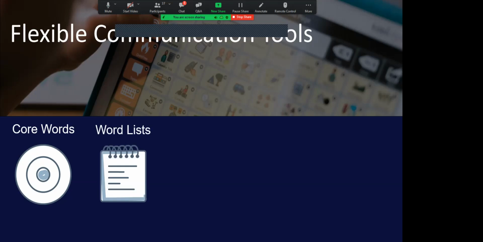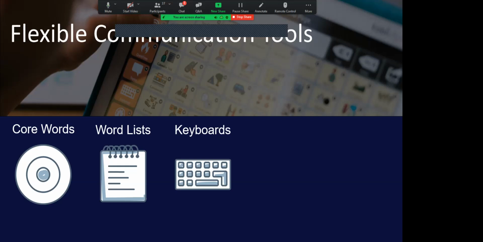Also, word lists. Word lists are fringe vocabulary that allow us to talk about unique things that are important to us and really specific topics and items. Keyboards, which allow us to be truly generative and not limited to pre-programmed vocabulary that requires navigation to access.